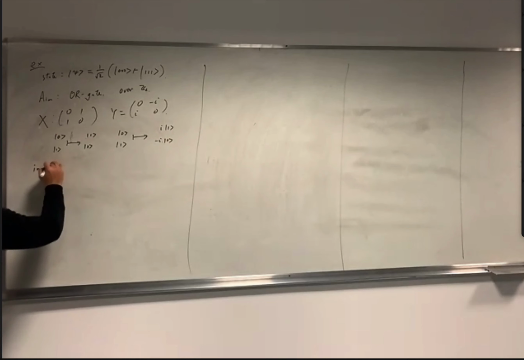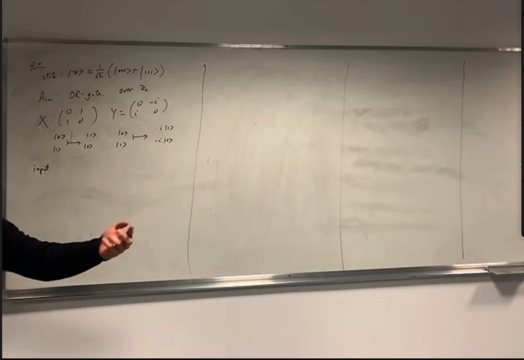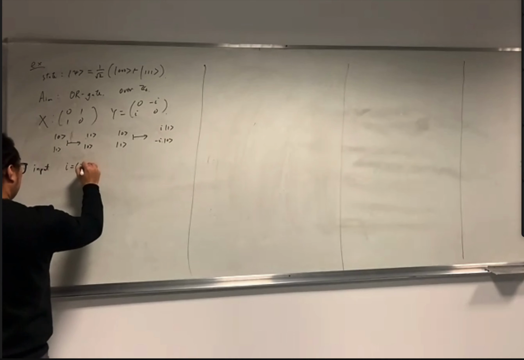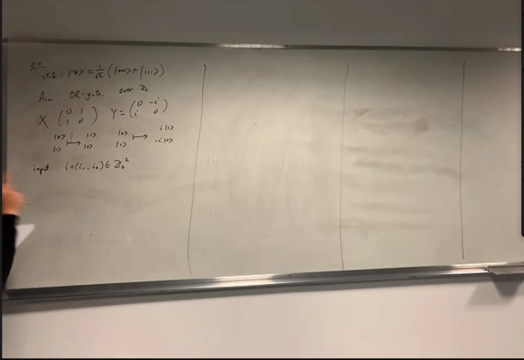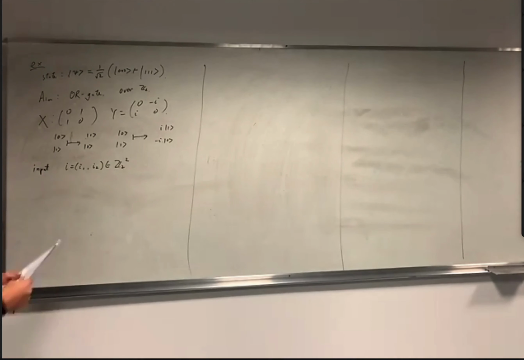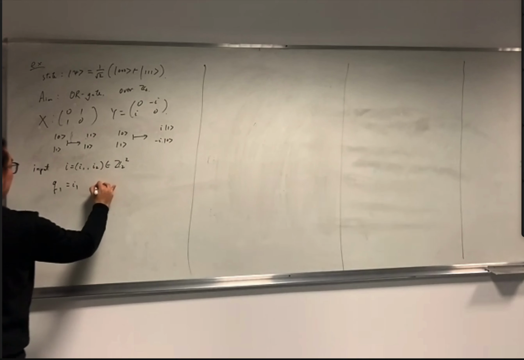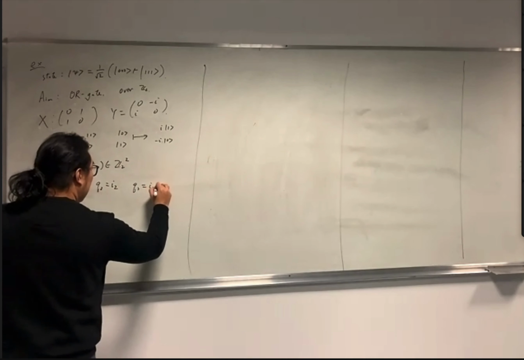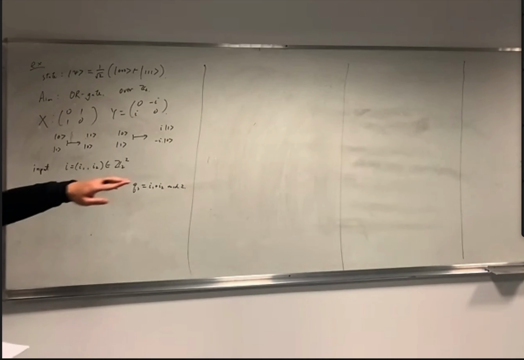In this case, we want to have 2 inputs because we're doing the OR gate, and we want to output the result of taking the OR. So the input is i1, i2, in Z2 squared. Now we want to pick the qk, or the measurement setting, first. So q1, I take to be i1, q2 to be i2, and q3 to be i1 plus i2 mod 2. So basically it's the function fk.